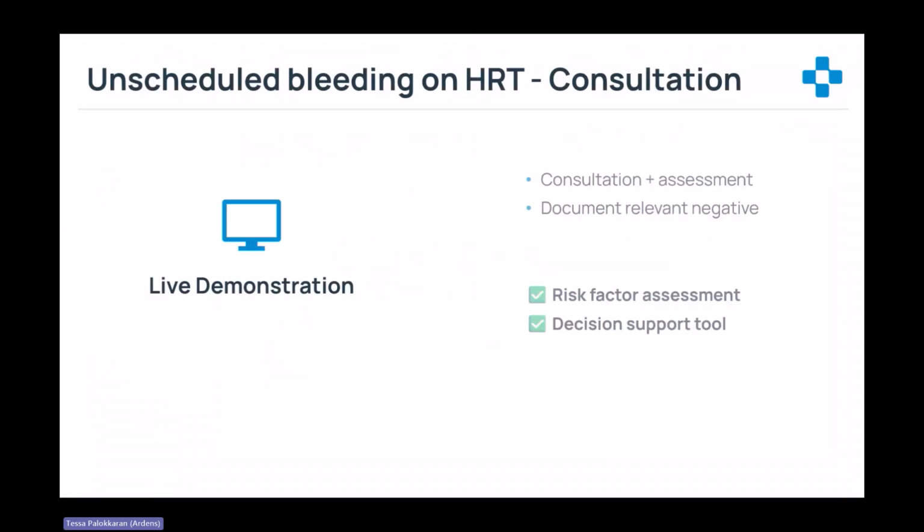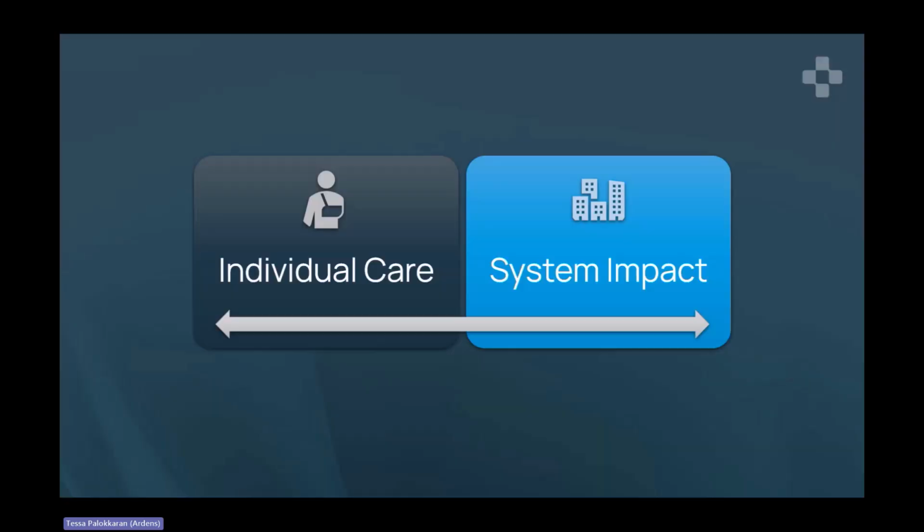I'm just going back to here. So hopefully that gives you a bit of a showcase in terms of the formulary, the template for menopause, and the unscheduled bleeding. I'm going to hand back to Charmaine now, because the next step of all of this information from using these templates is how do you translate the care that you've given the individual into having an impact on the system and at scale, even locally or potentially across the ICB.